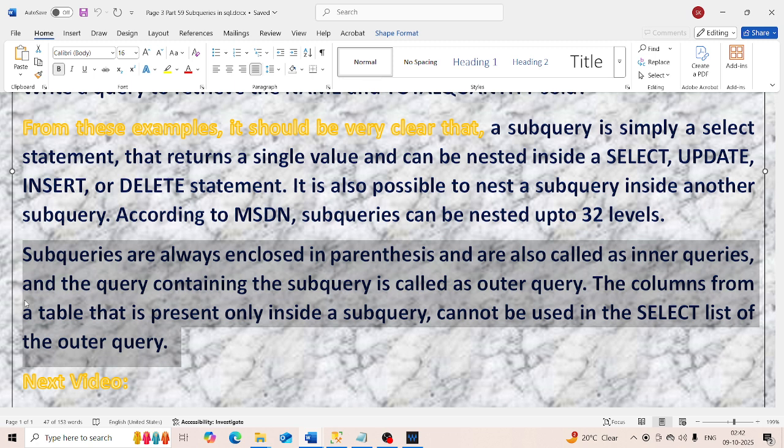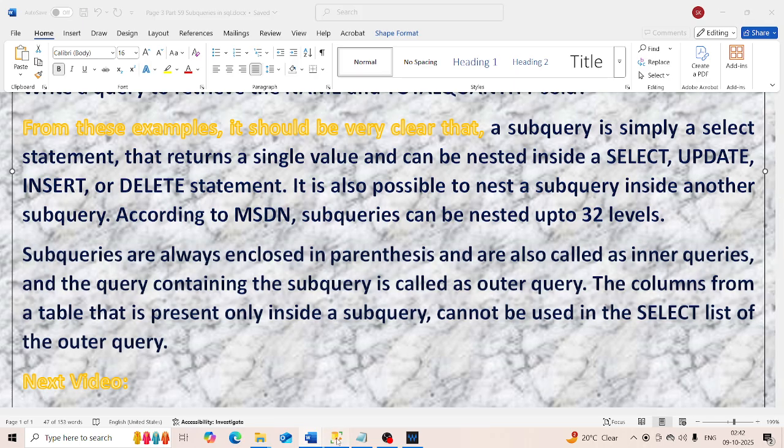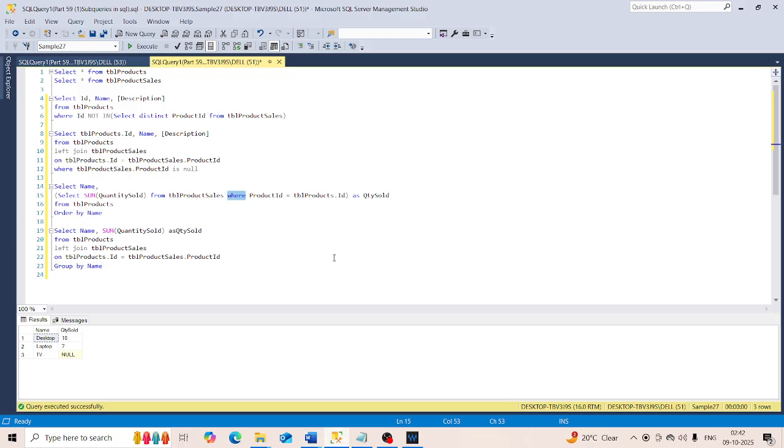This is important again. So we have the subquery here.